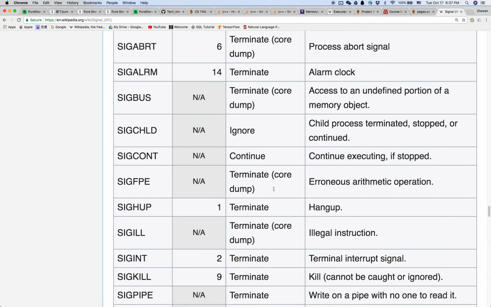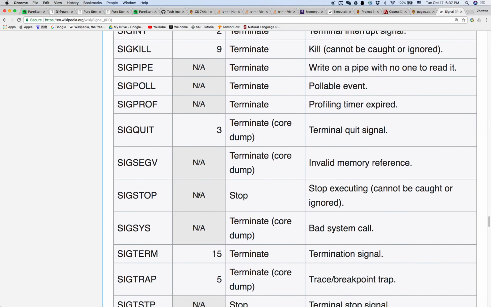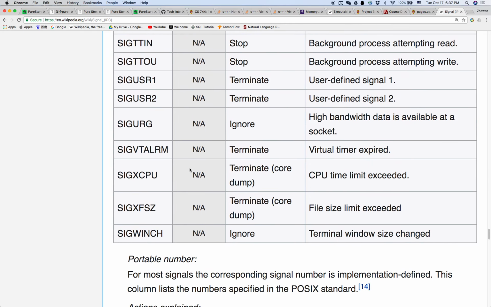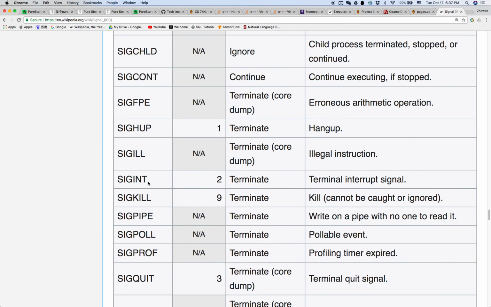Probably we are only interested in SIGTERM, the terminate signal. It's usually sent when you type kill in the shell. It sends SIGTERM to the process. And SIGINT is here, the terminal interrupt signal, which is Ctrl C. Okay, I think these 2 are fine.